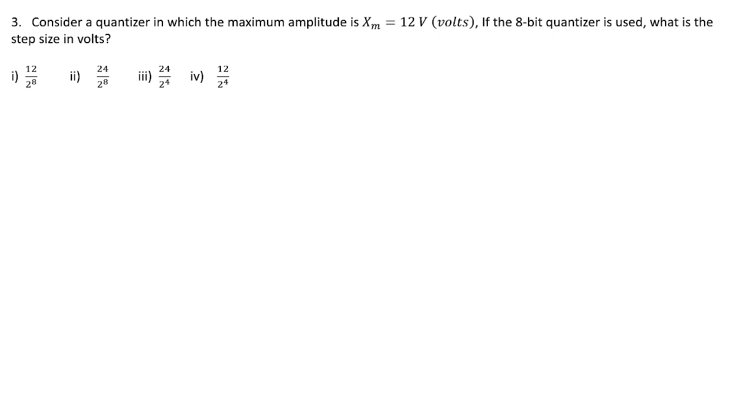We have also seen previously that a quantizer usually has a maximum amplitude, and based on the number of bits it has a certain number of levels which it can use to represent data. Therefore, suppose you have a maximum amplitude of 12 volts and you use a 2-bit quantizer, you have only 2 to the power 2, that is 4 different representations. Therefore your step size in that case is going to be 12 minus minus 12 divided by 2 to the power 2, which leads to a pretty high step size.